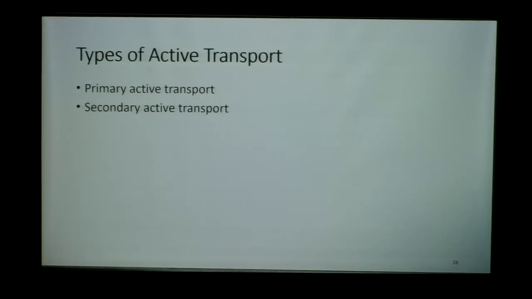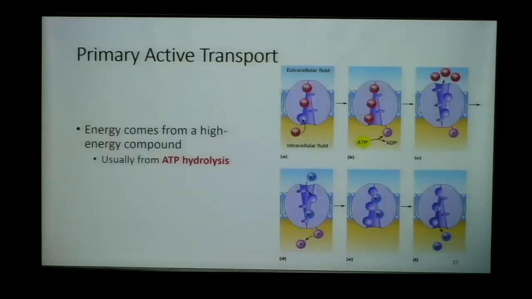Now, there are 2 types of active transport. There's primary active transport, there's secondary active transport, and we'll just distinguish the 2 differences. So primary active transport uses energy from the hydrolysis of ATP, okay? So as we said before, this type of transport requires some type of energy. And this is where the difference between these two types of active transport lies. Primary active transport is going to use energy from ATP. Right? Secondary active transport is not. We'll talk about what that is.